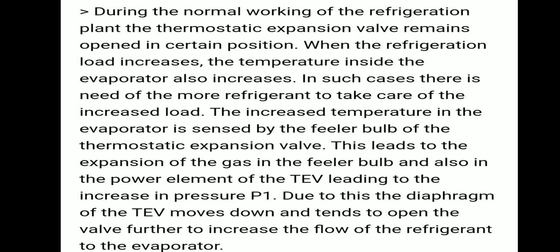The increased temperature in the evaporator is sensed by the feeler bulb of the thermostatic expansion valve. This leads to expansion of gas in the feeler bulb and also in the power element of the thermostatic expansion valve, leading to an increase in pressure P1.